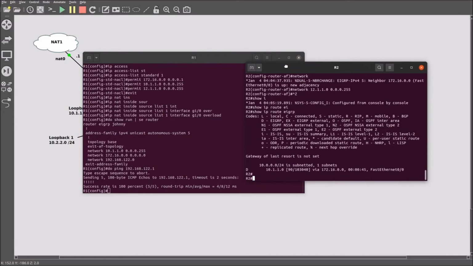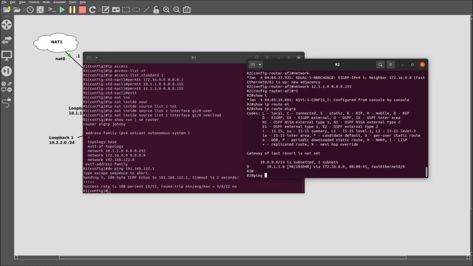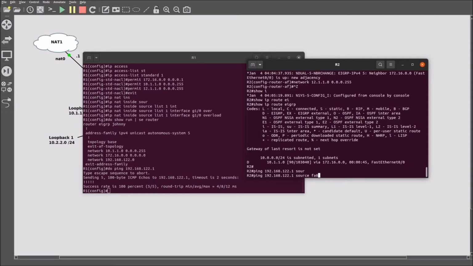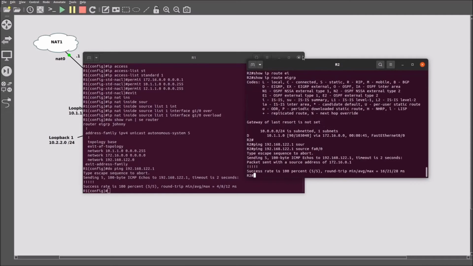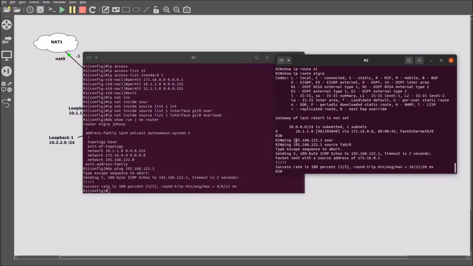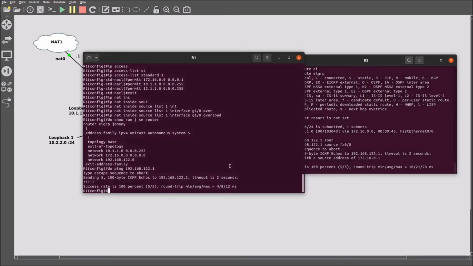Now let's go to R2 and do the same. And we'll source this from FastEthernet 0/0. And this ping right here is all we need to know that we can hit from inside to outside.